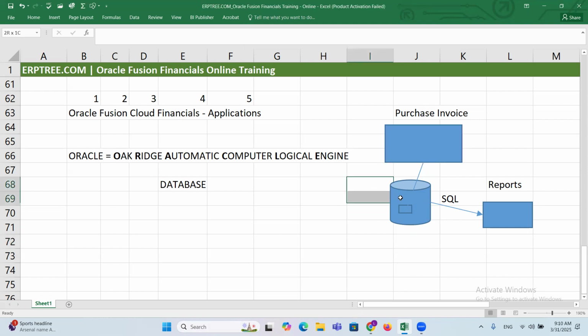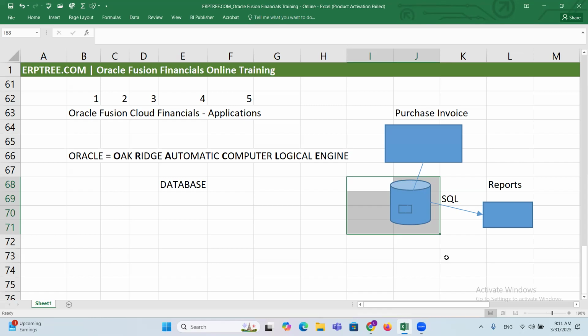Now we are trying to understand what a database means. A database is a storage space where we can store any data. To store the data in the database, we need the SQL language. With SQL, you can store the data, or you can retrieve and view the data. But these days, you don't need to do that kind of work. We should not call it a labor job, but it's very hard work.